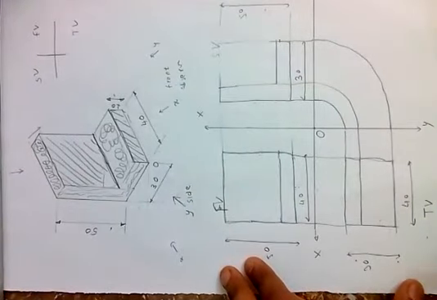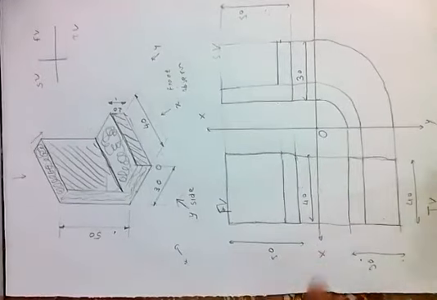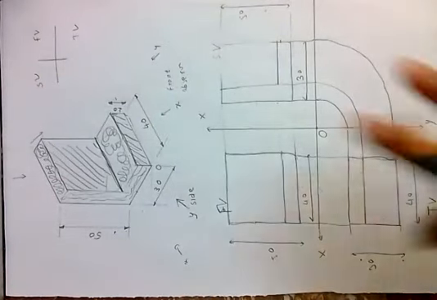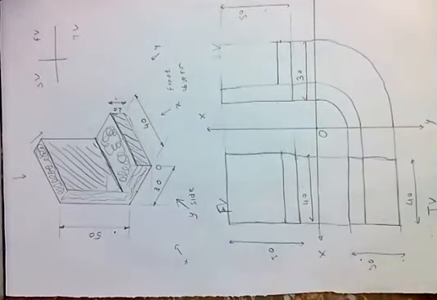So this is a very simple problem. We'll go for the next problem, which is slightly more difficult or complicated, in the next class, but I think this is sufficient. Here, what you have to remember is that the location of your front view and side view is very important, and the top view is always below the front view. Whether it is towards the left hand side or the right hand side doesn't matter, but the top view should always be below the front view.